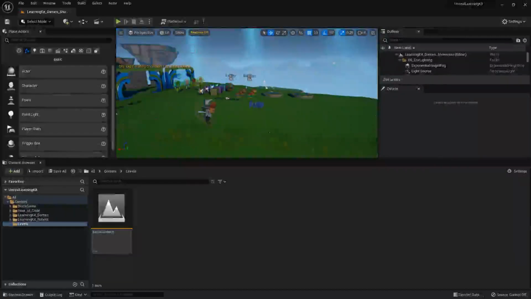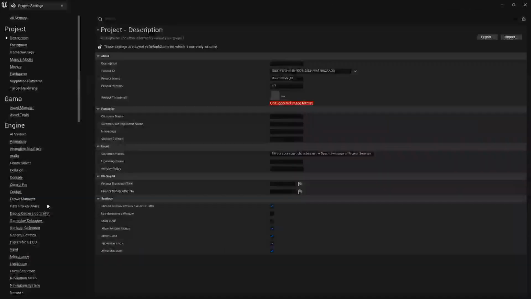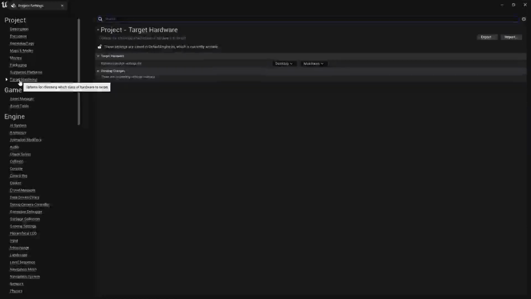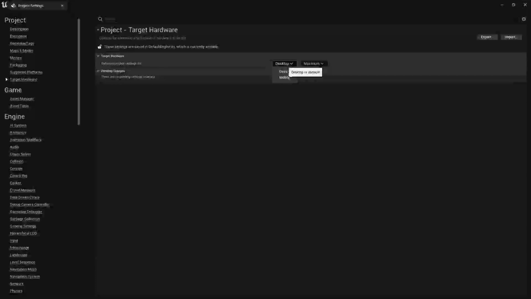And this is the project settings. Again, I'm just going to make that big and full screen here. And you can see over here to the side on the left, this is typically where I start and then move over to the settings parameters. So in this case, it's helpful to look at, let's see, what do we want to look at here? Target hardware: where are you trying to go? If you're developing a game, this would be something where you decide, do you want to go desktop, mobile?